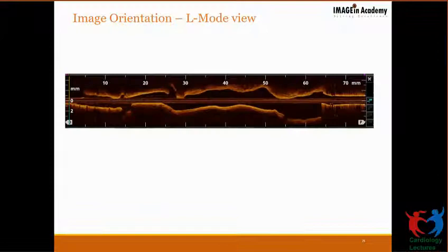You also have a longitudinal mode, which is called the L mode. This is a very important mode because this is the view which tells you about different branches and where they are coming from.